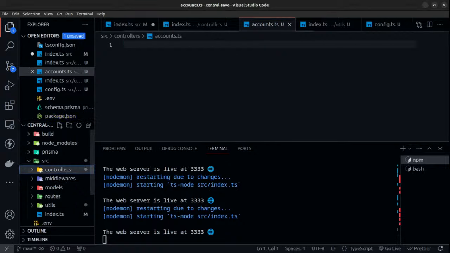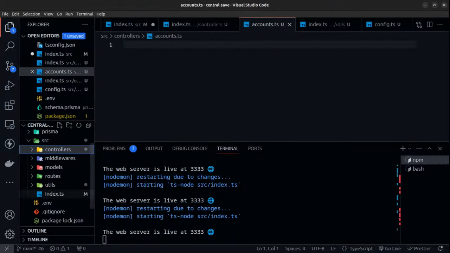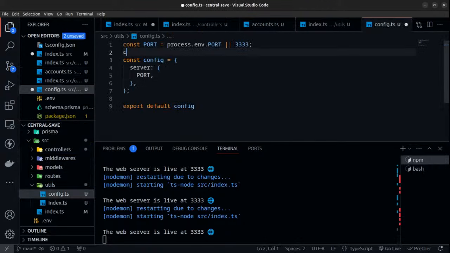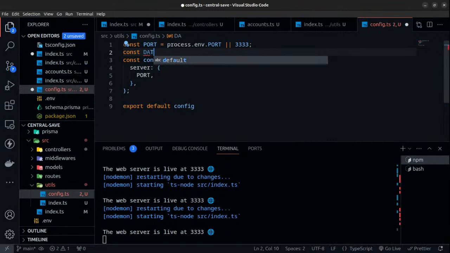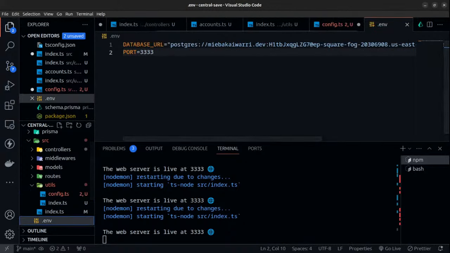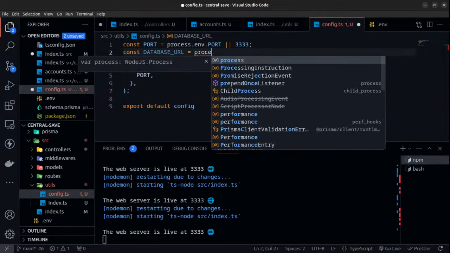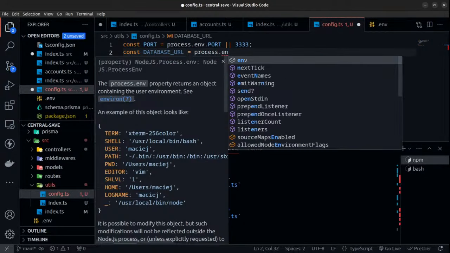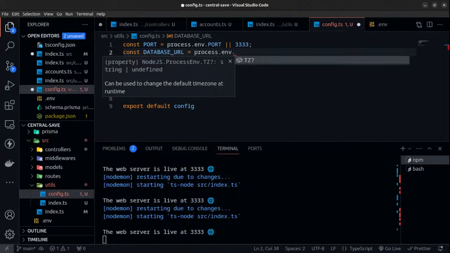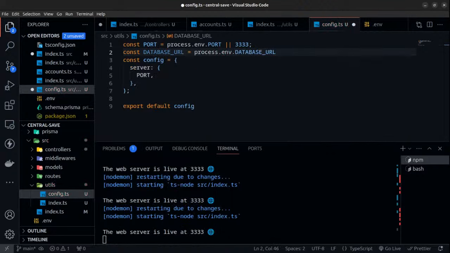Okay, so let's be very sure our database is working. Let's go to utils, config. Let's get our database URL. There's a reason why. Database URL, and we do process.env database URL.